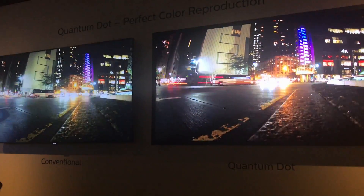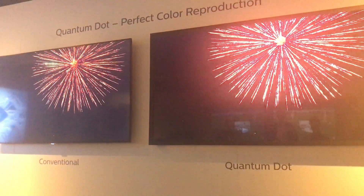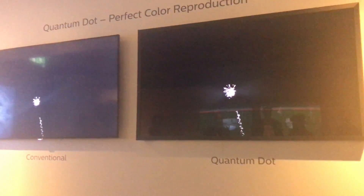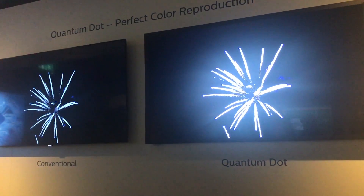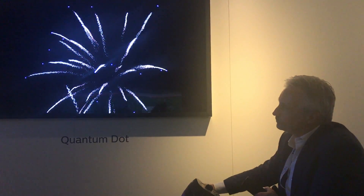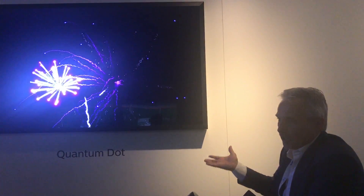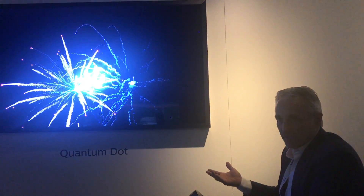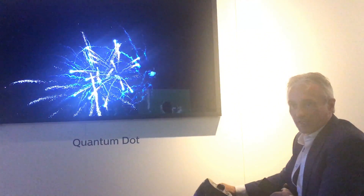The first part I want to show you is the 1000 nit versus 700 nit. The 8601 reference is 700 nit full light and peak white. And the new model in the 8000 range — not revealing the exact type number yet — is going to do 1000. You can clearly see more peak light without affecting the black levels. That's the danger when you're going for higher peak: that your black level gets affected. But that's not the case.